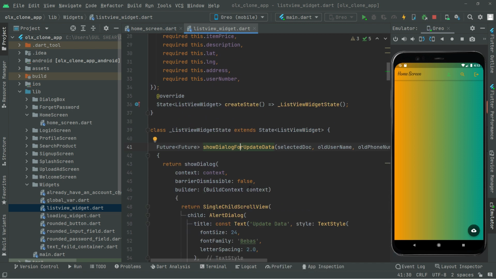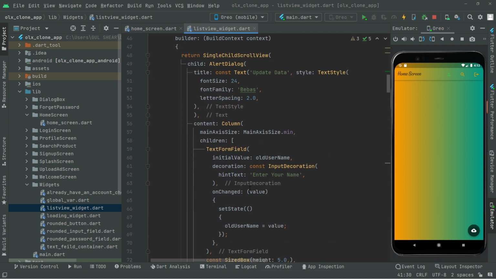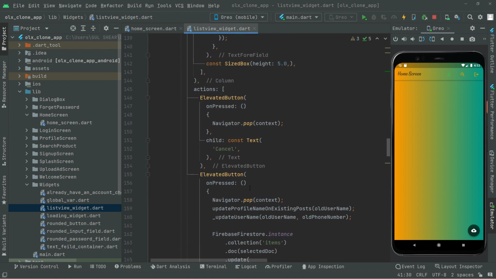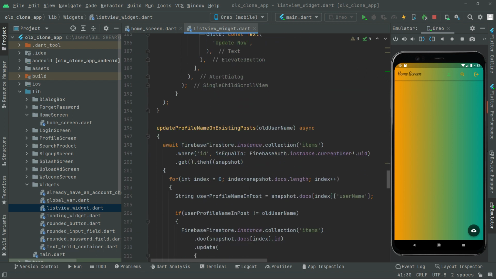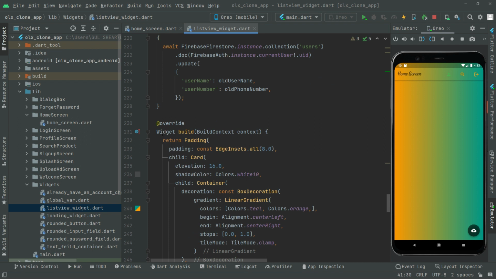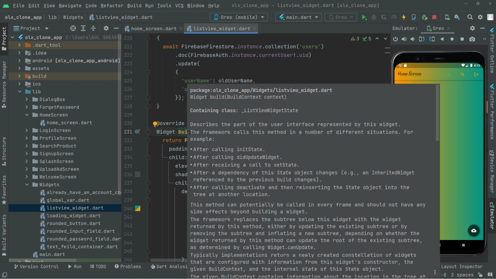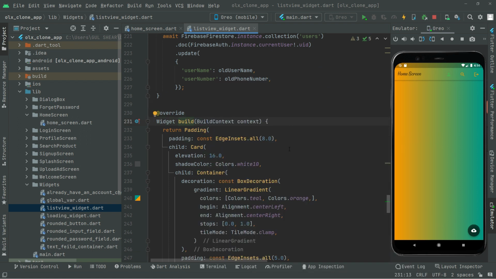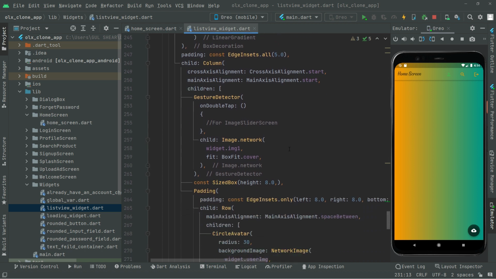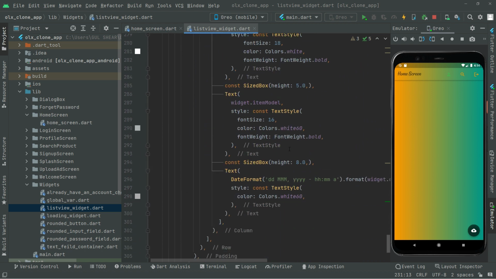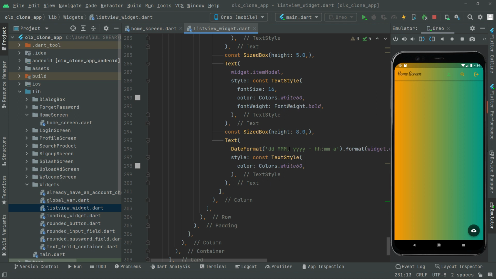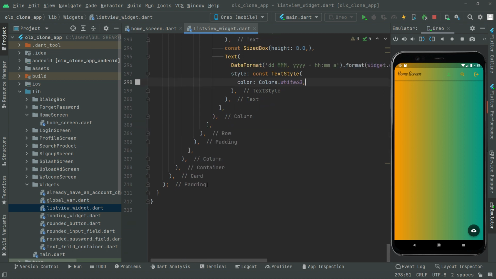Okay, we are done with that, and what we will do now, you will just go down and jump into the widget build. As you can see, scroll down and we are done all the way towards the date format. So basically that's it for this video, and from the next video we will be working in this specific list view widget. So see ya.